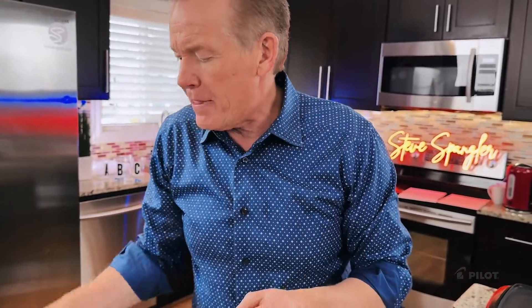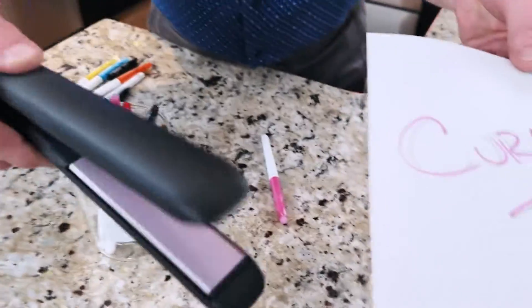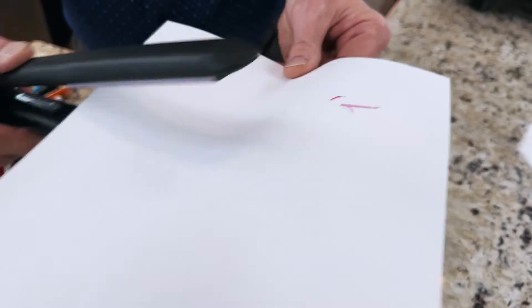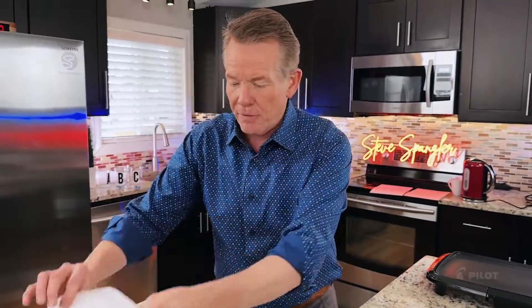What about a curling iron or a hair straightener? This is great if you have a big message. I'm just going to put it over here — look at that. It's almost like you're wiping it clean. Wow, that works really well. So you can imagine making the entire thing disappear very, very quickly.